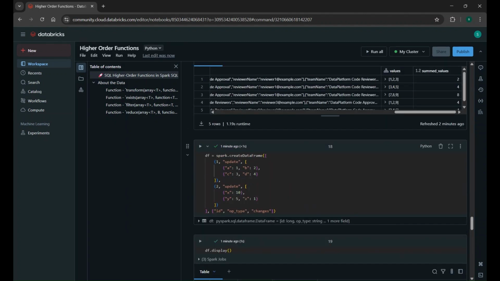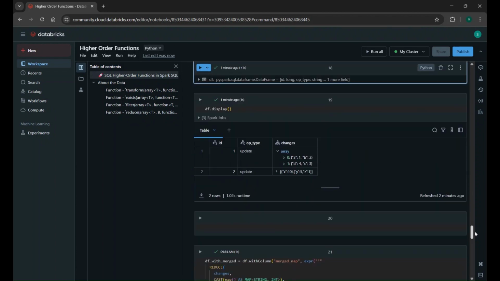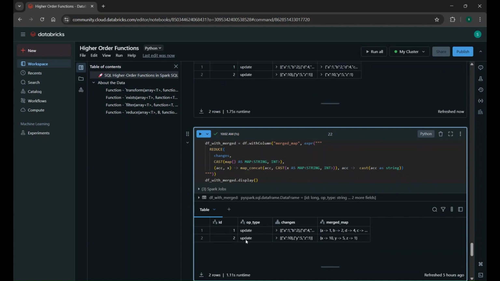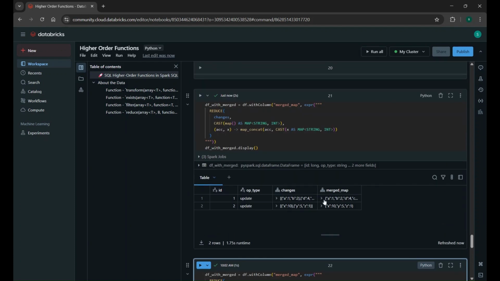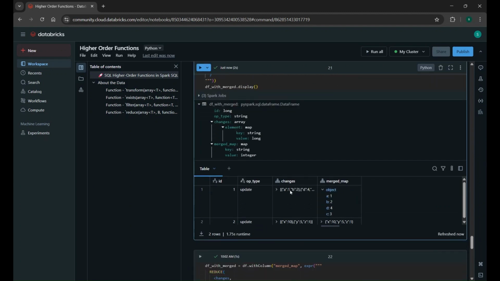In this case, we have a CDC system which will send the column and the value as a key value pair, but as an array. But what we need is an output map which will have all these keys and values in a single map. So let's see how we can use the reduce function to do that. We are creating an initial value as a map, and we are doing a map concat. This will take each element in the array, which is an individual map, concatenate it, and then give the final map. If you see the output now, I get an output as a map, and that is a merge of all these individual maps.